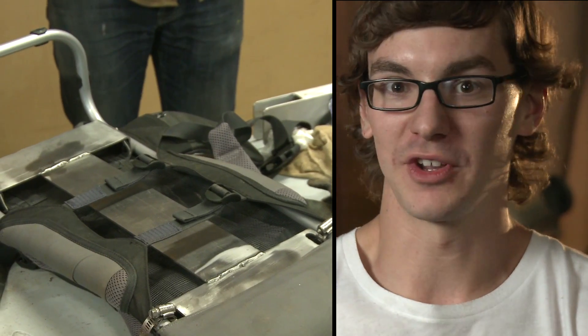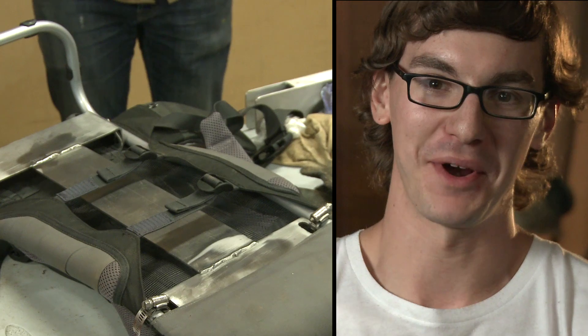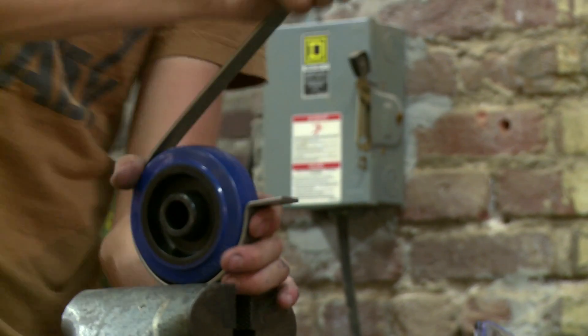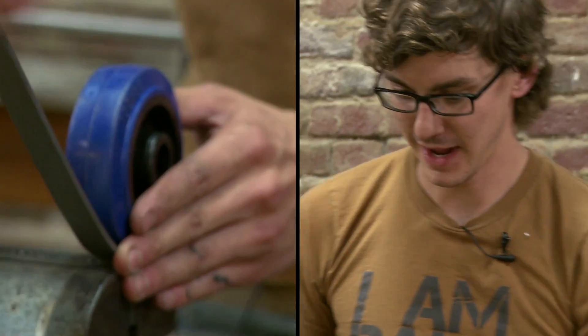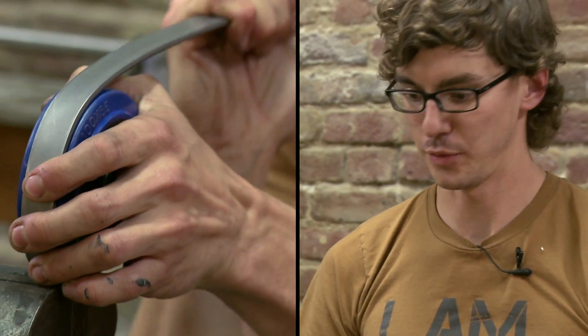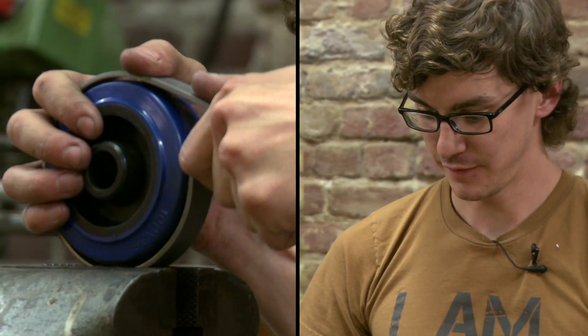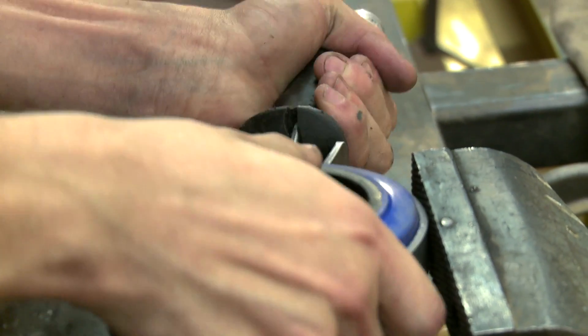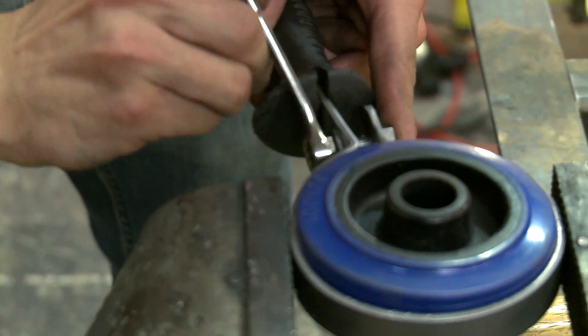I already had lots of respect and love for Steadicam ops. The moment I put one on, it tripled. It does not do any of the work for you. I really wanted to make a Steadicam but I think it was pretty crazy for me — I've never seen one in person. I'm using that caster as a two-axis gimbal but I'm going to have to find a way to mount that handle onto the wheel itself. So rather than get super intrusive on the wheel, I figured I would wrap this band around it and throw a bolt in there so I can tighten it together to tension it on the wheel.